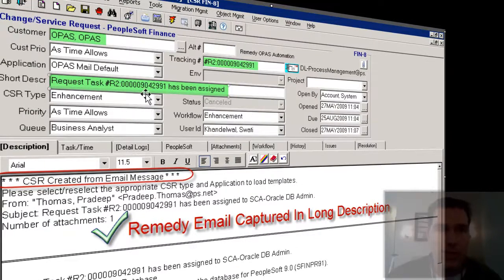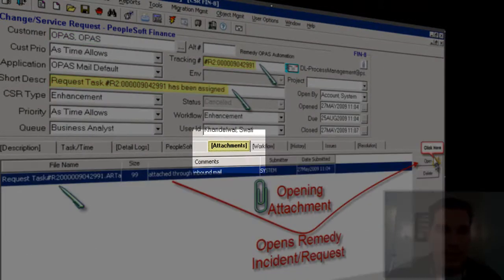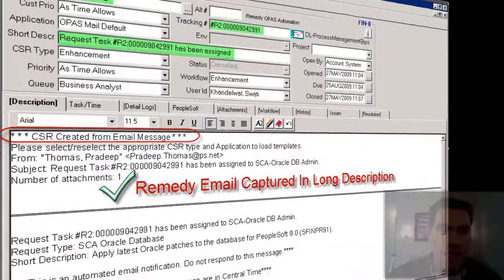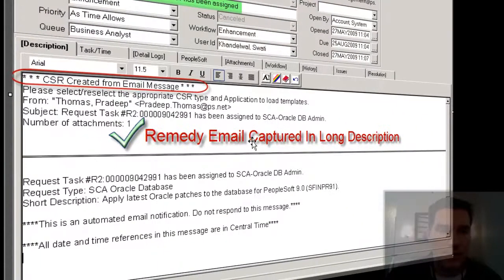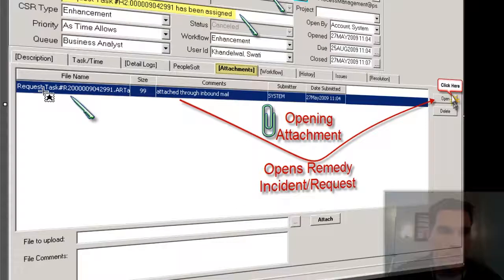You can also open up the Remedy ticket very easily by going to the attachment tab in STAT. STAT has the capability of actually reading the attachments that come from the Remedy system and actually building an attachment from the attachment in the inbound email. And it can associate that to the STAT ticket. So you can see here we have an attachment.